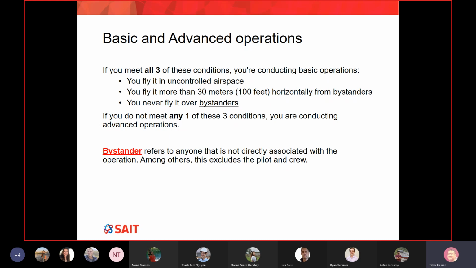Let's say you are away from controlled airspace, but you are required to use your drone to take video footage for a concert. So you have to fly above people's heads. I'm asking you, in a concert, are you doing basic operation or advanced operation? Although you are away from any controlled airspace. Advanced. Advanced, and for advanced, you must have an advanced license, and I will talk about it in more detail later on.